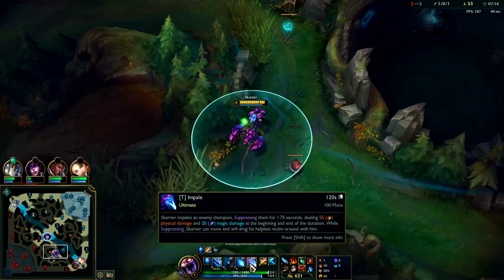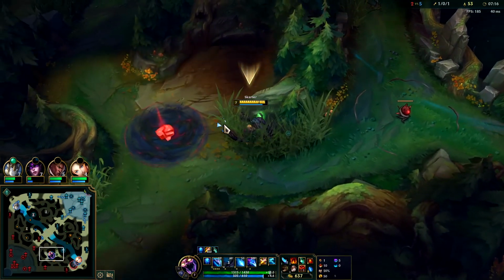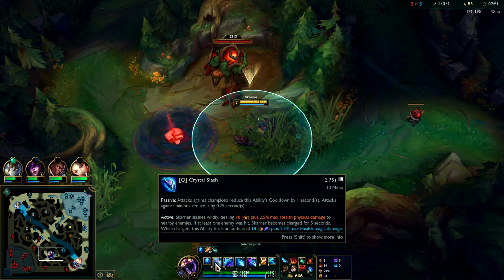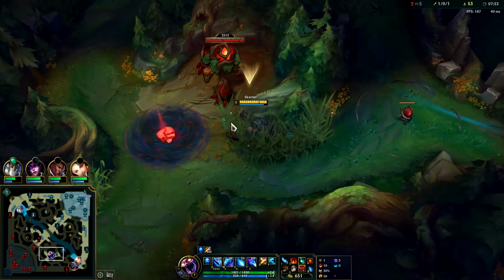Very nice. Yeah, so your R has more range than your auto, so if they're still within your auto range, a lot of the time you don't want to R. Your Q has more range than your autos as well. You're going to perma Q spam because your Q doesn't cancel your autos or anything like that.